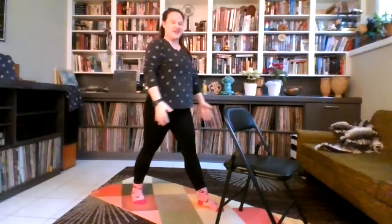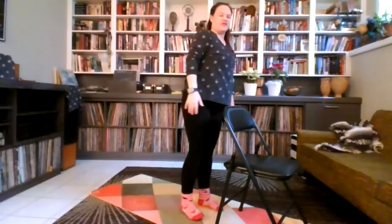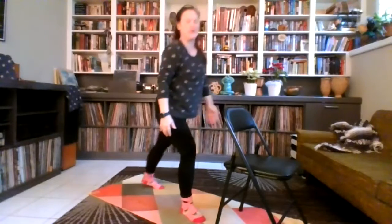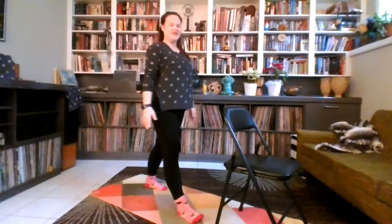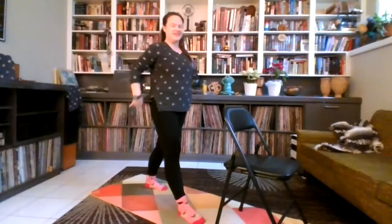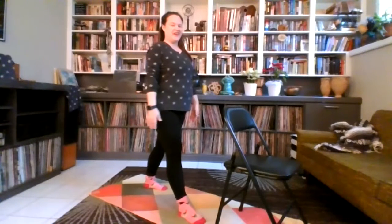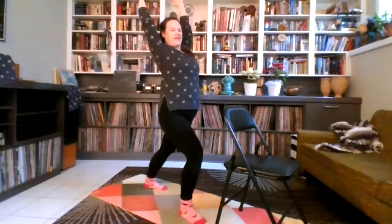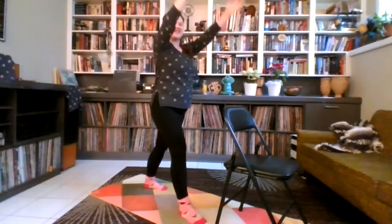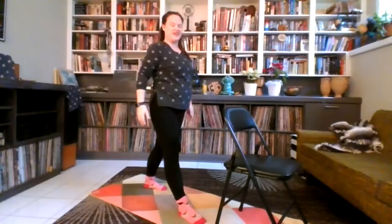Exhale, arms float down. Step your back foot in, and then step your right foot back. So just switching out your feet. Again, square your hips forward, arms start by the side. Inhale, bend into your knee as your arms lift, arching your back. Exhale, lower the arms, straighten the knee.